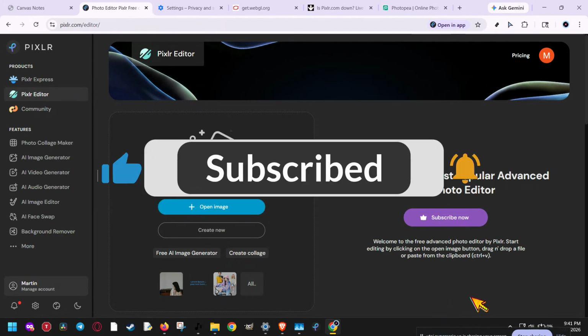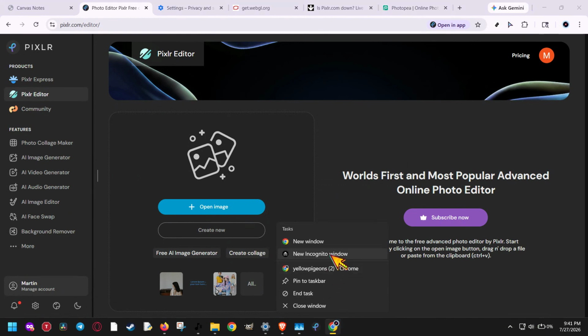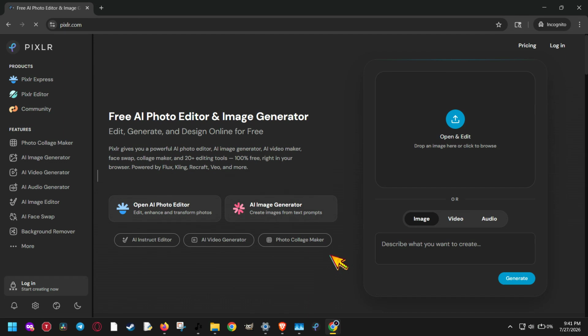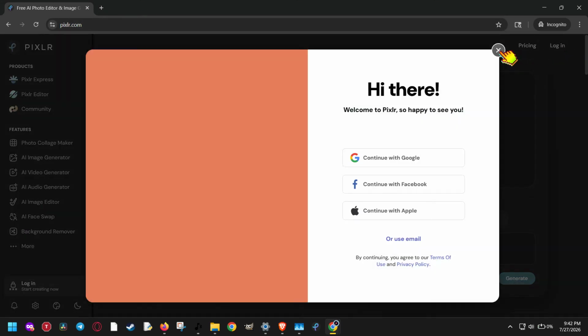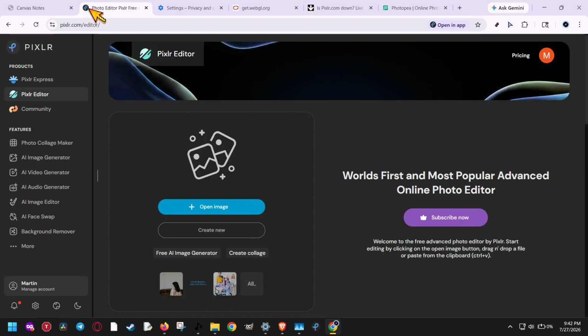First, we want to isolate the browser. Open a new Incognito window in your browser and go to the Pixlr login page. Now try signing in again. This is a really important test because if Pixlr works in incognito mode, that usually means something in your normal browser is blocking the login process. It could be a browser extension, corrupted local data, or a cached authentication token that's causing the problem. Incognito mode gives you a clean starting point, so it helps you quickly narrow down what's actually broken.